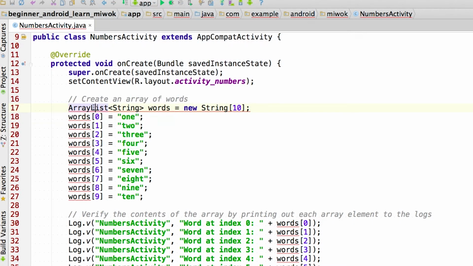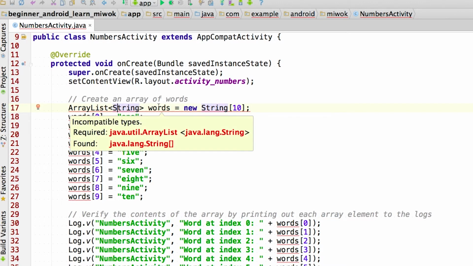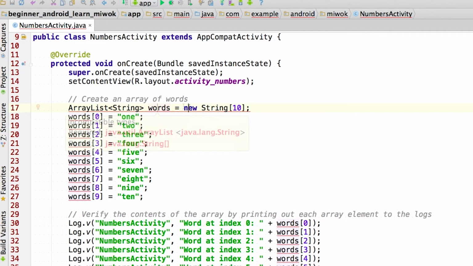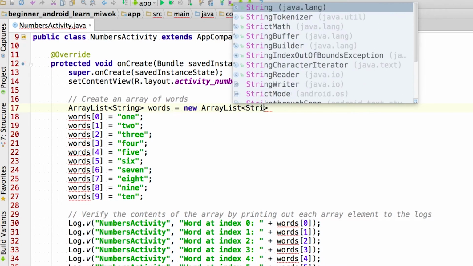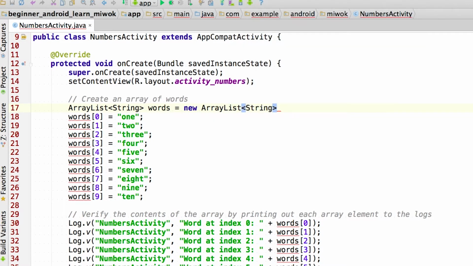Now notice that the A and the L in array list are capitalized because we're using the exact name of the class. And also remember to capitalize S in string because string is an object data type and not a primitive data type. So we'll keep the words variable, and to initialize this array list, we also use the new keyword. But we'll modify this portion. So we have array list, and it stores string object data types, and we end up with 2 parentheses. And notice that these are empty parentheses because there's no input for this constructor.